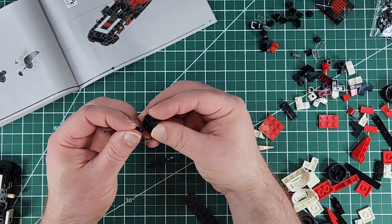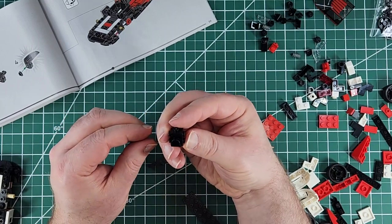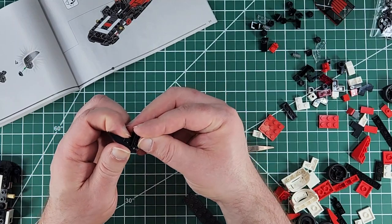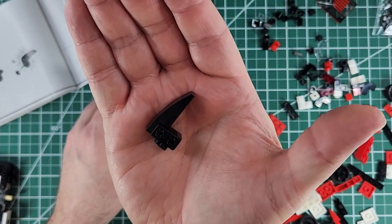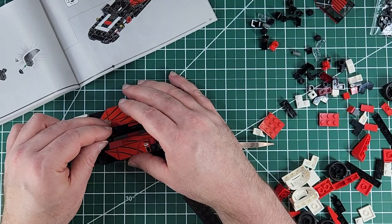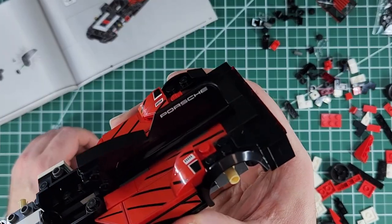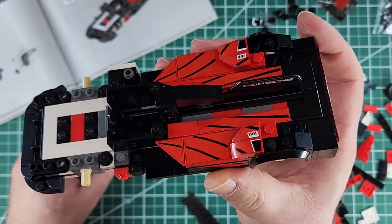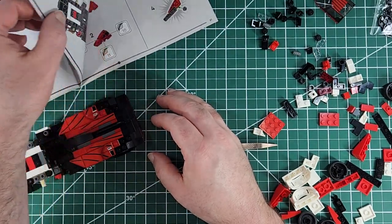Knob was going on. Oops. There we go. That turned down on center. And then we're going this piece right there. There we are. And that's going to go on there, kind of opposing where the wing is at there. The back of the, what do you want to say, the driver's setup, the driver's cockpit.